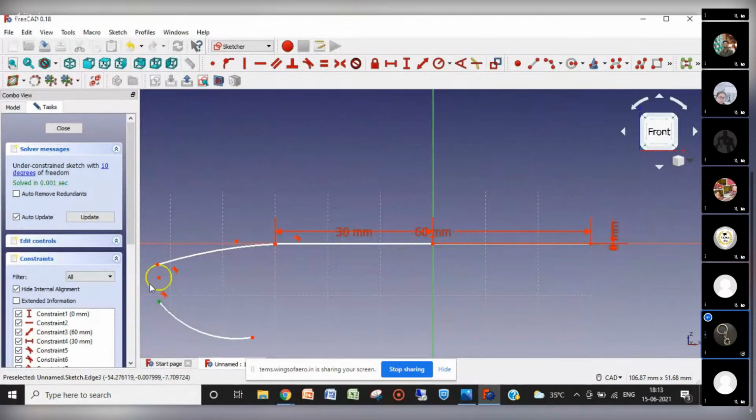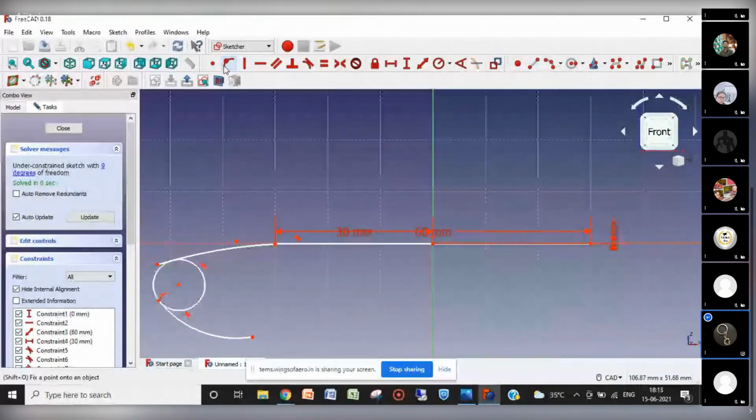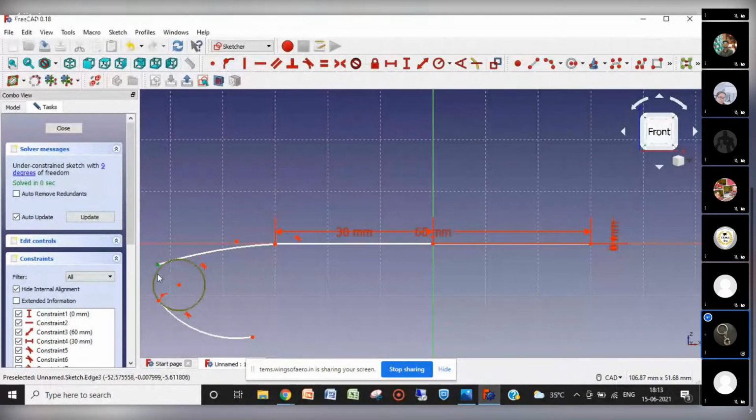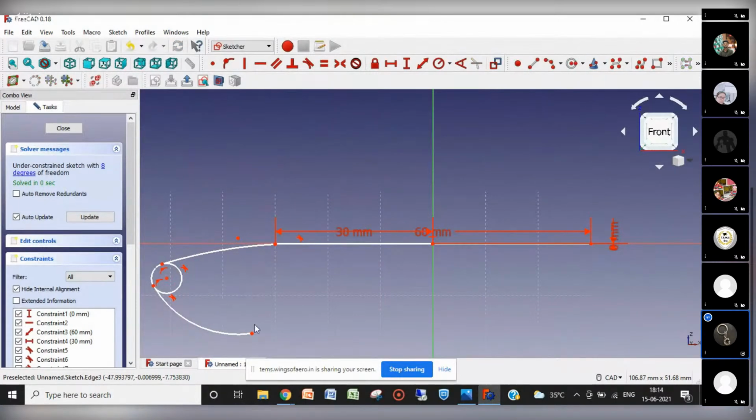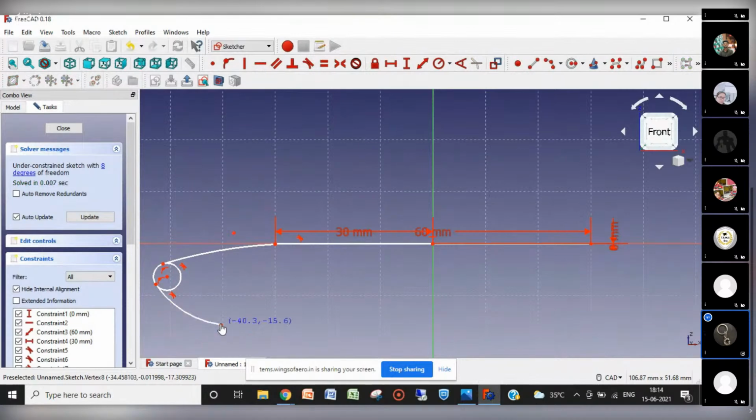Then this point over it, select both of them, and this fixed point over this object, like this. Similarly, this point and circle, done. Now reduce the radius of this circle. Now you can adjust this.